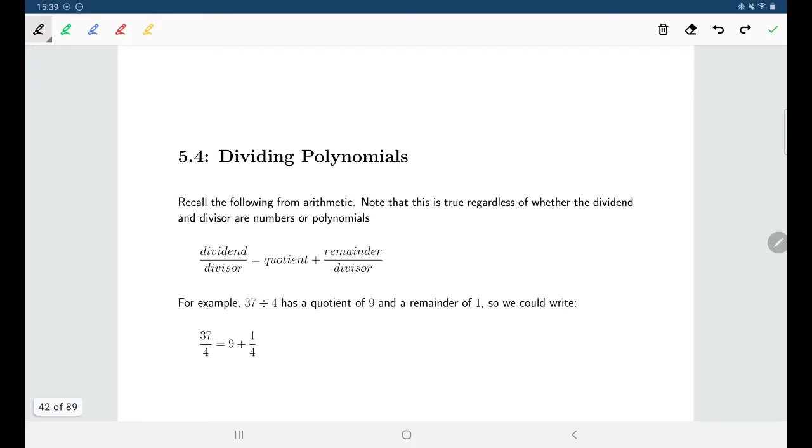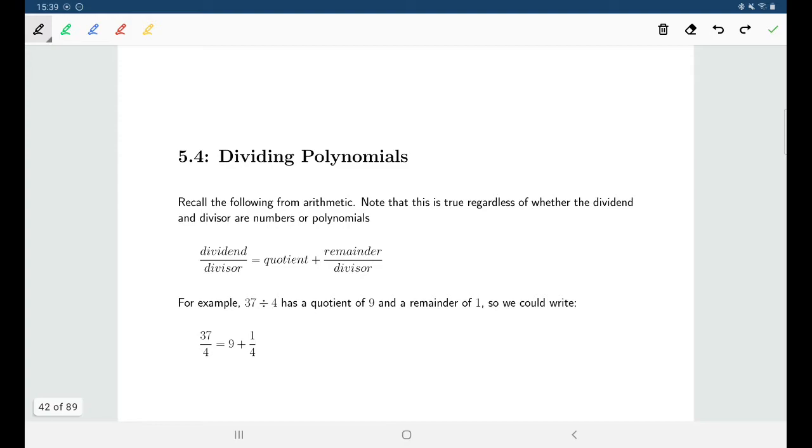Welcome back. In this section, we're going to talk about dividing one polynomial by another. The reason why we're going to be talking about division of polynomials now at this late stage is because this is a technique that we're going to need to use when we're factoring higher degree polynomials. We're going to need to factor, and factoring is a kind of division.